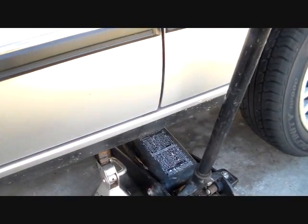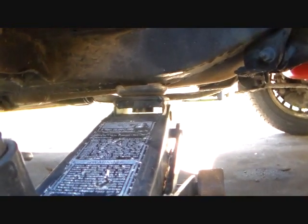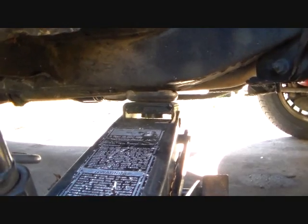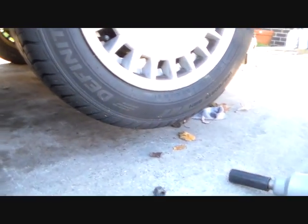And then what I did after that is I went ahead and took my floor jack and jacked the car up. And there's a good jacking point right here under this frame rail. You don't want to jack this thing up on the floor pan. You don't want to jack any car up on the floor pan. That's a stupid idea. So you jack it up far enough to give yourself plenty of clearance and working room.